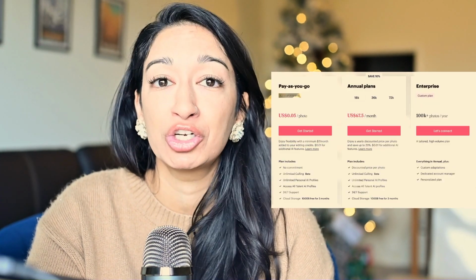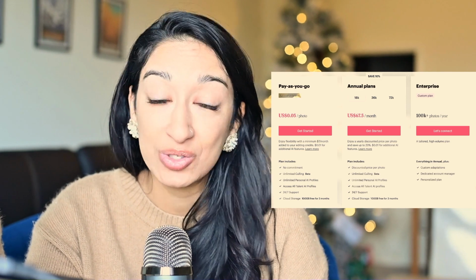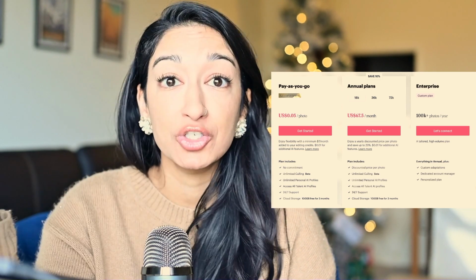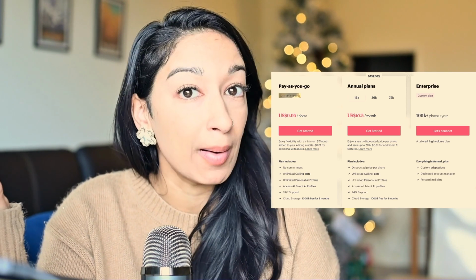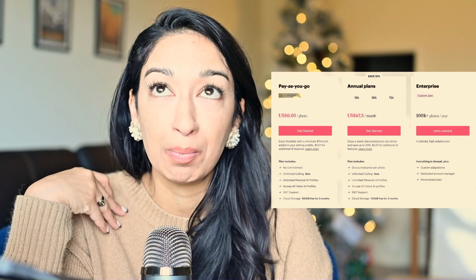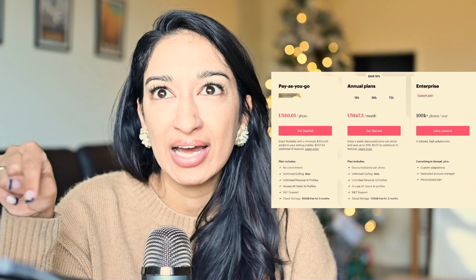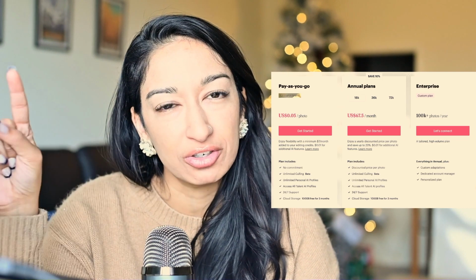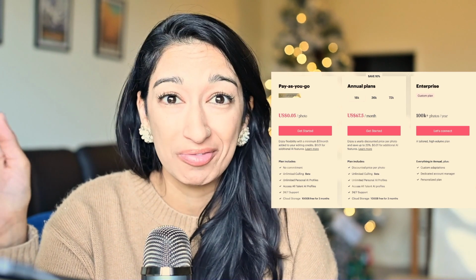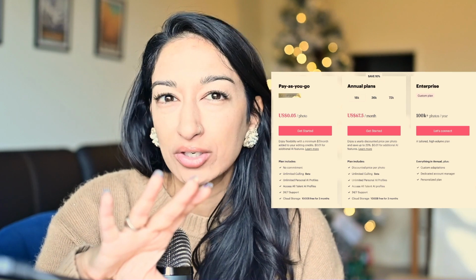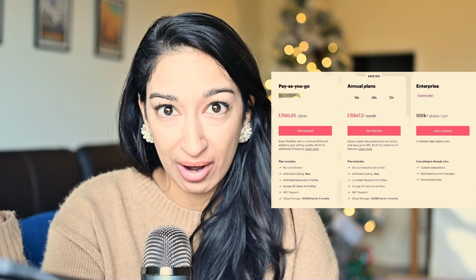It does charge you per image that you want it to edit. Generally, I will have it straighten every single image and then apply color edits. I've also played around with the cropping tool. For me, I found that it does a pretty decent job of making sure that anything in the surrounding corners or frames of the image that's distracting is cropped out. But it doesn't do the best job of making sure that your subjects are super centered. Sometimes it'll be one way or the other. So depending on your cropping preferences, it can either work really well for you or you might have to tweak it a little bit.